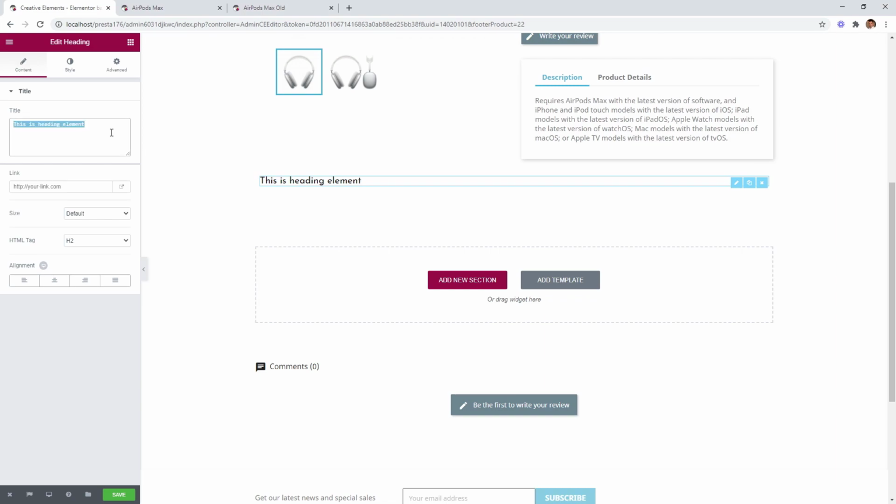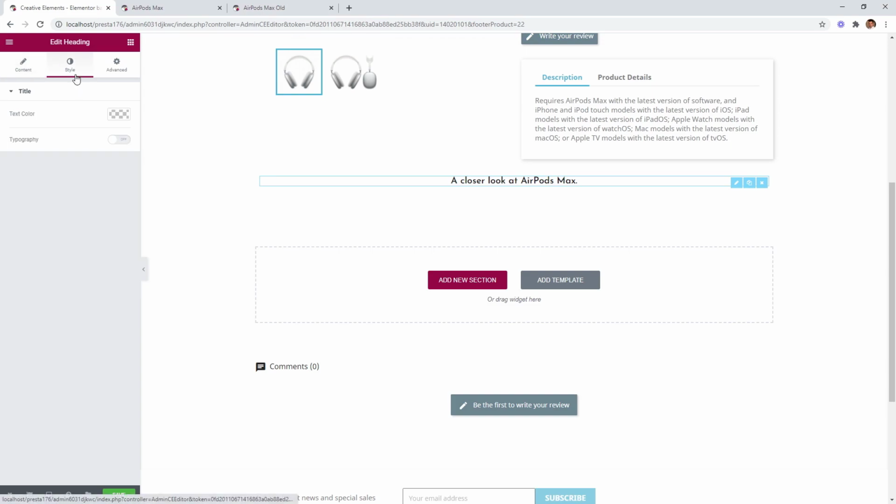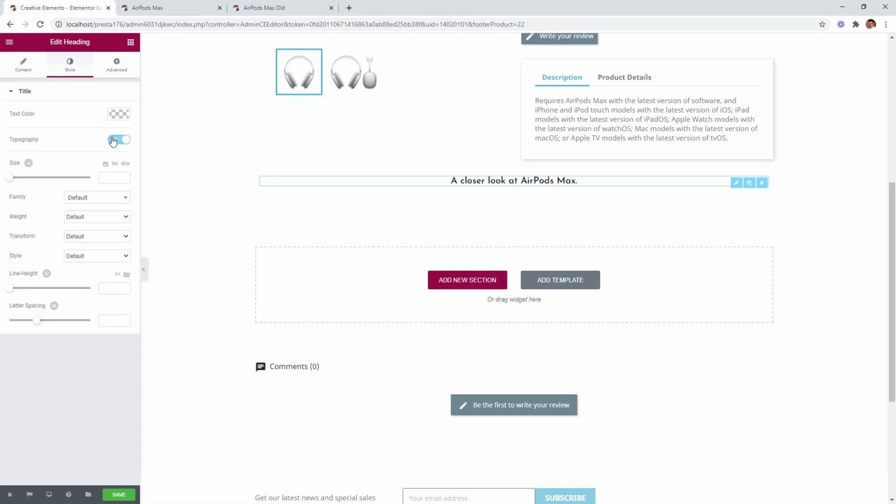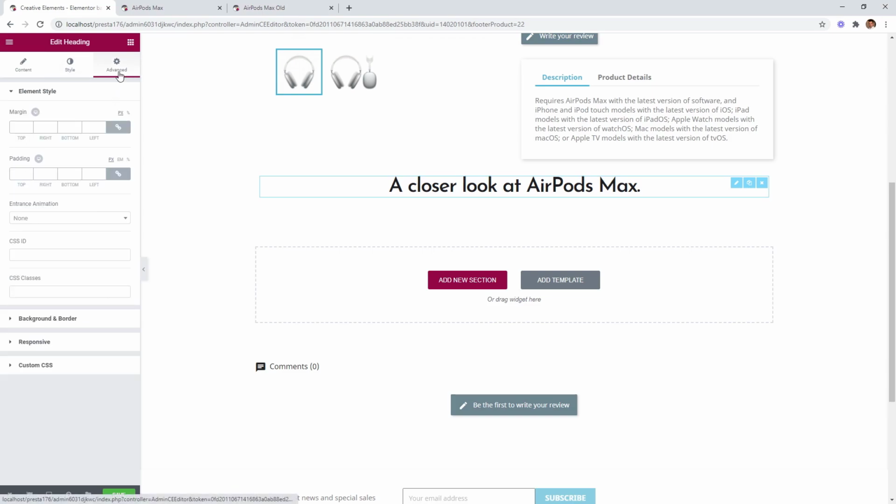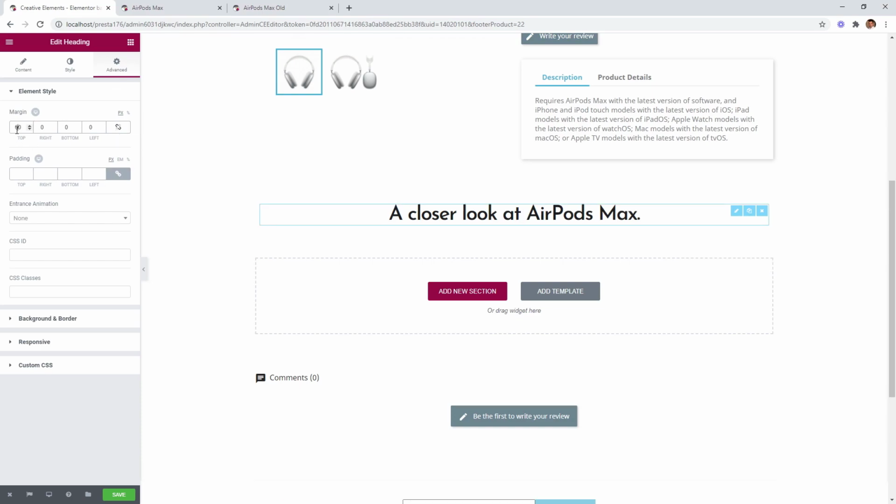right in our title. On the product page, the H1 tag is the product name itself, so for this title we can use the H2 tag. Align it to the middle. We can set a bigger font size, and the letter distance can be reduced slightly. It looks great now. Let's go to the Advanced tab, and we can add a little more space above and under the title with the margins.